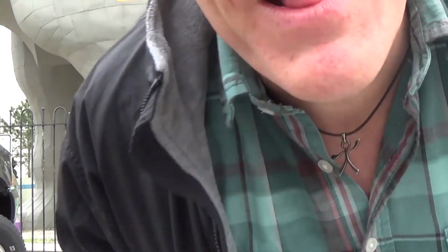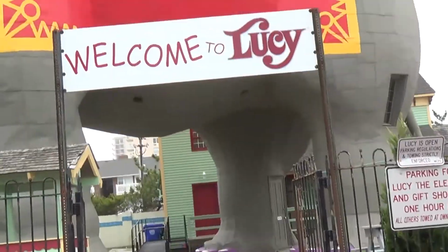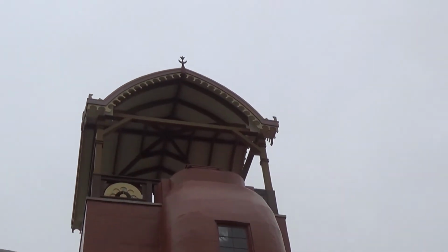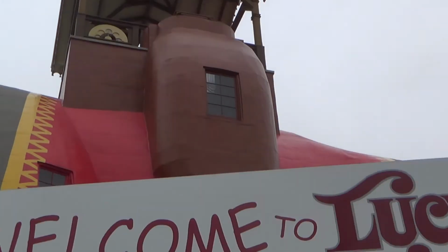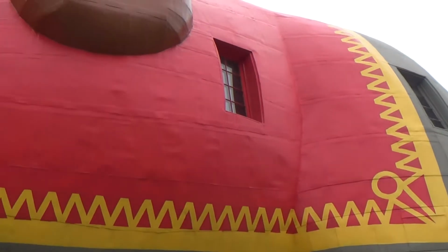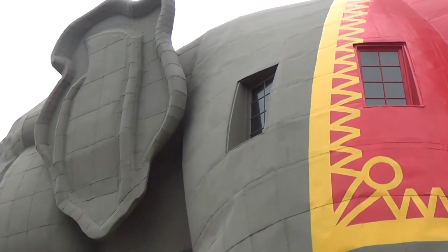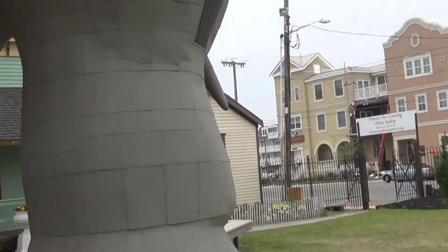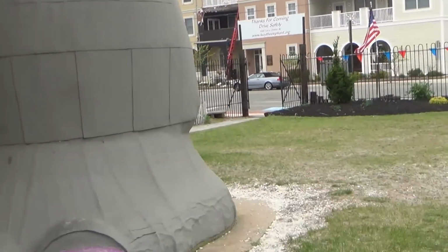Okay, I've got a side of the elephant we have to go see. It's my favorite part of the elephant. Let's go this way. Oh, Blake, you are such a cheeky chappy. That's the thing up the top. I think it's called the howdah. A howdah? A howdah. My mother and I went in the howdah when she visited here. Oh, cool. We went in the room. You can peek out her little window. I'd love this to be my house. It would be fun.